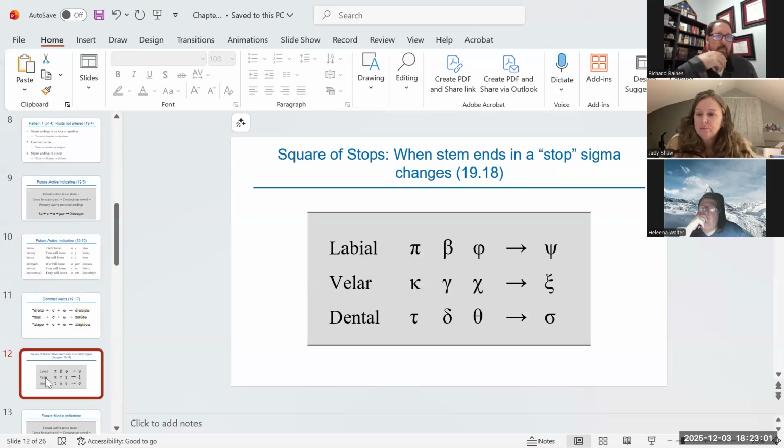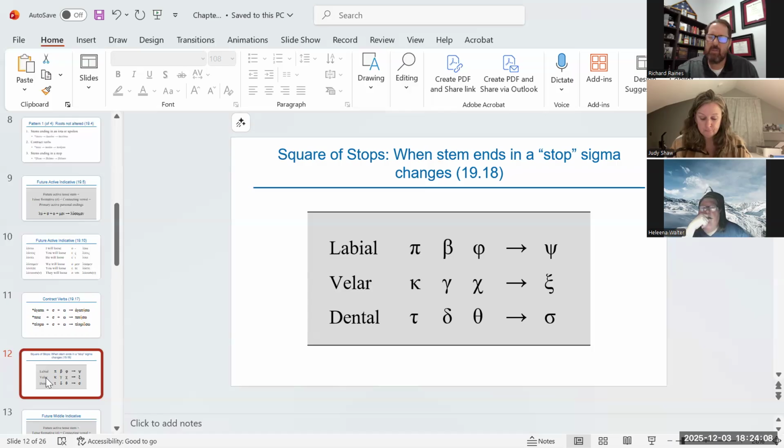So we talked about the stems ending in a stop. Now remember, in the future active indicative, you're adding a sigma, right? And the example we used was blep, the stem blep of blepo. Blepo is the verb, or the present active indicative verb. Stem is blep. So the stem ends in a stop, and in the future, you have to add the sigma. So when you add the sigma to the pi, the beta, or the phi, sound it out. The pi and the sigma, the beta and the sigma, bzz, and then the phi and the sigma, bzz. It already sounds like a psi, right? That's all they're doing, lengthening it so that the letter matches the sound that you're getting.